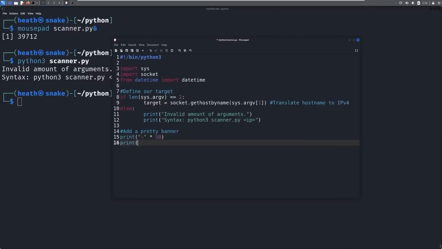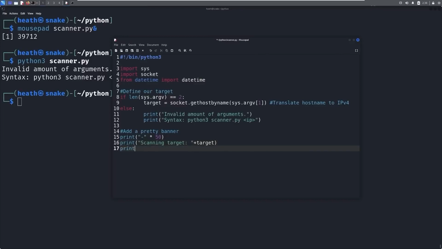When this kicks off, if we've got a valid IP that we're going to be scanning, we're just going to do scanning target, and then a space. You could just do a concatenation here of plus target. You could do an f-string if you want. Completely up to you on how you want to do this. So we just do scanning target plus target. This will say what the IP address is.